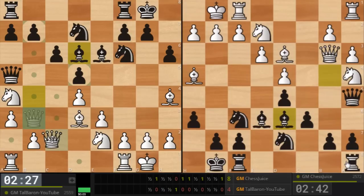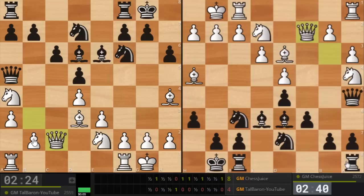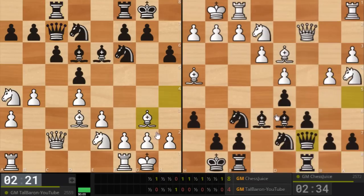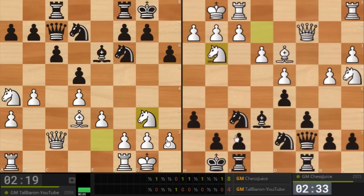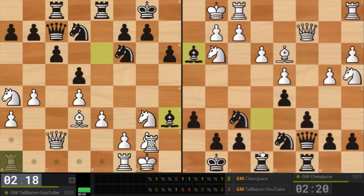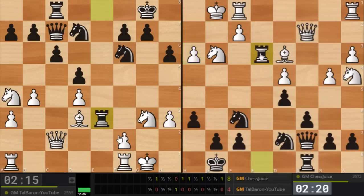Okay, so some equality. Some equality! Alright. I want to have some advantage. Okay. How come you're leading by time? I felt like I was playing quickly. Were you playing quicklier? Always exchanging. Can I call you Exchange-inator? Okay, why not? What? What is this?